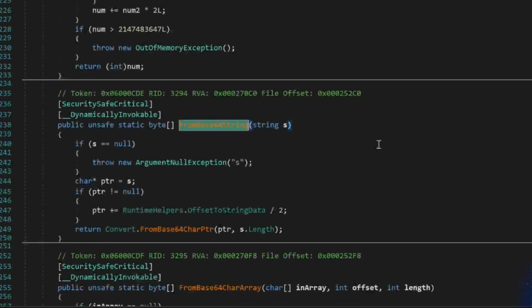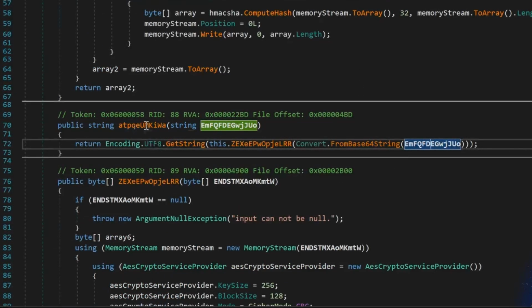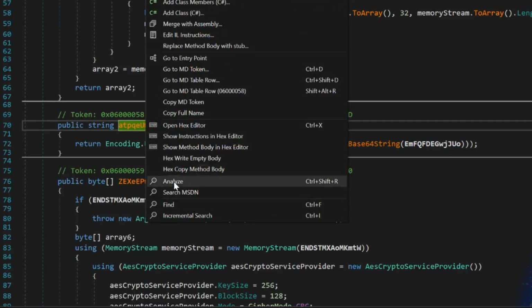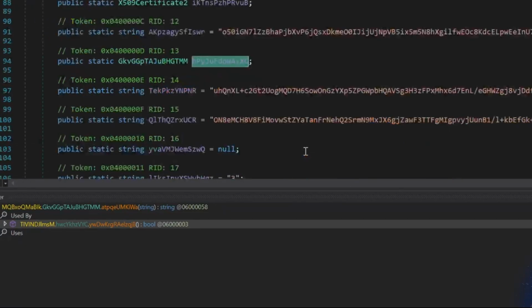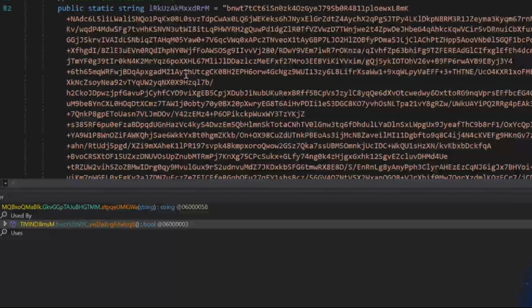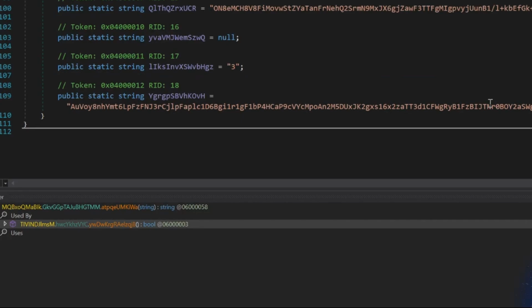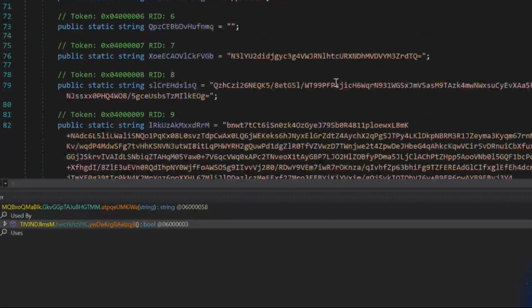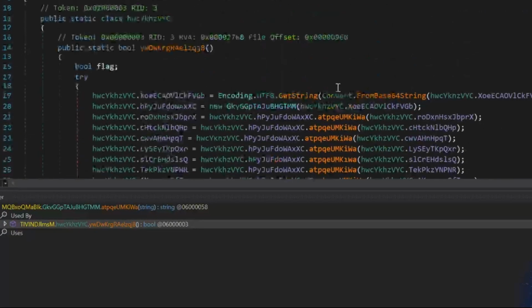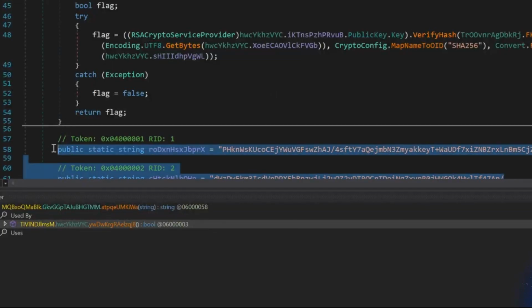Something from a base64 string, and the string is what's defined here, which is what's passed to this. Let's see if we can see any uses of this. So we can, there is one use, which is this one, which means we have the string defined here, and it does look like there are a number of strings that are base64 encoded. And if they're just base64 encoded, there's probably not a lot to it. So let's go ahead and take all these strings that look to be base64 encoded. I'm actually just going to copy the whole lot because this doesn't look too large.